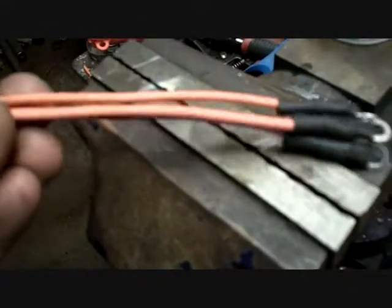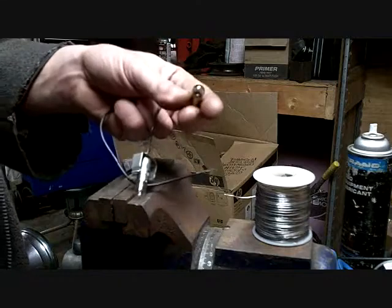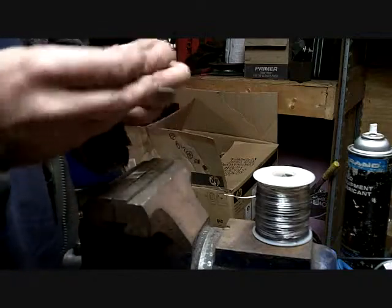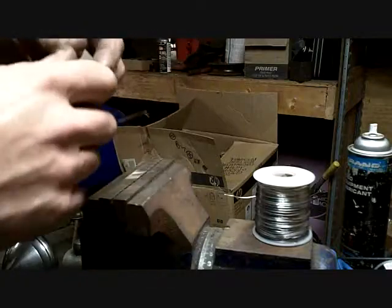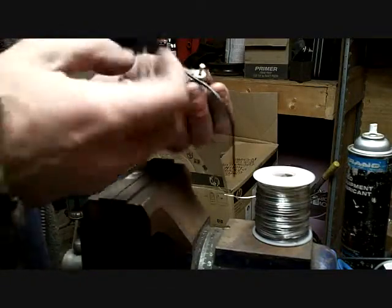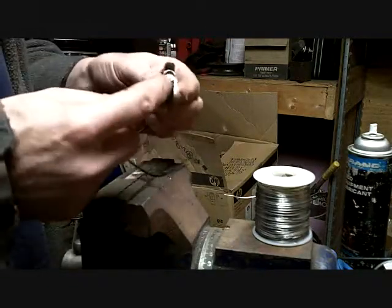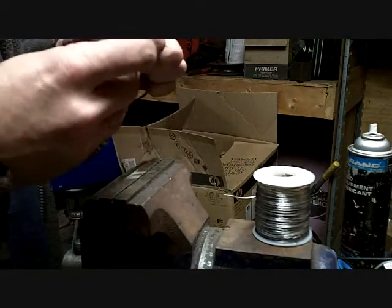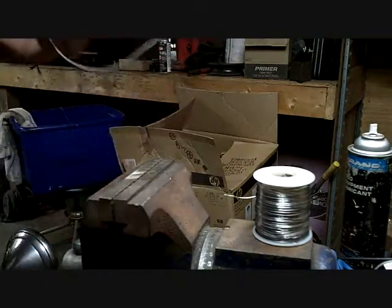One's pink. Why not? Nobody's going to see it. Well, in testing it, I found that the little light bulb was junk. It's all black, see it? The new bulbs I bought just by chance are a little bit bigger, but they fit because it goes on a hollow tube. The other thing was the socket. The little brass pin had broken off the wire on the inside of the switch. So I took another 1156, an extra that I had, and I stole the whole wire from it. And I put it in and tested it, and it does work. So this is going in, and I'm going to wire it up.